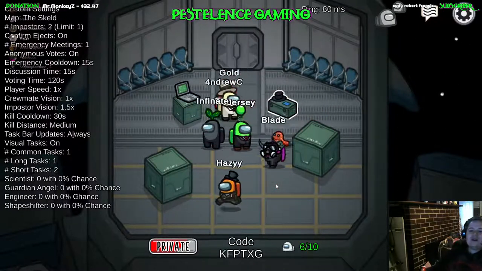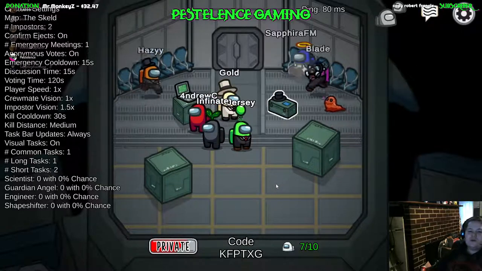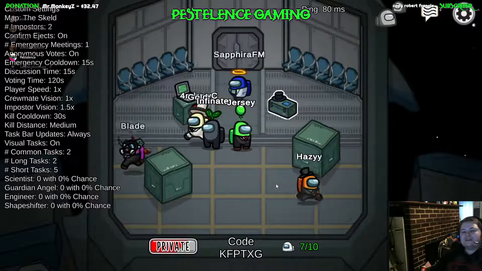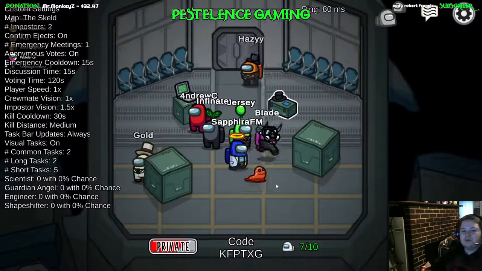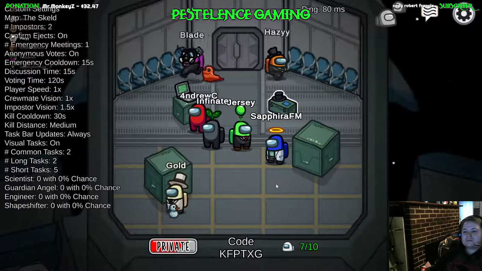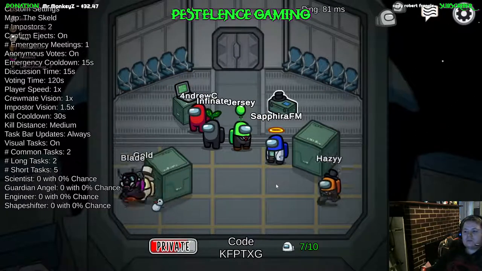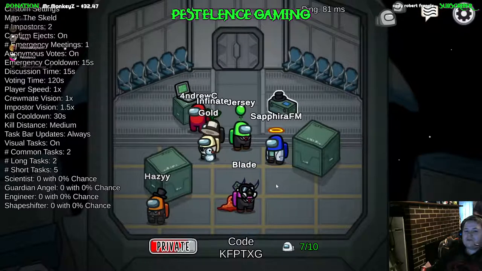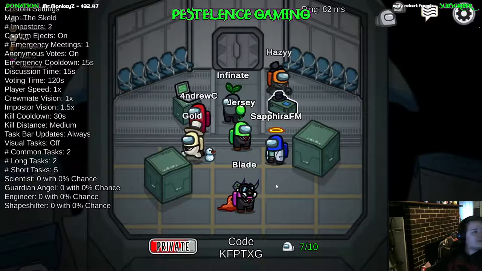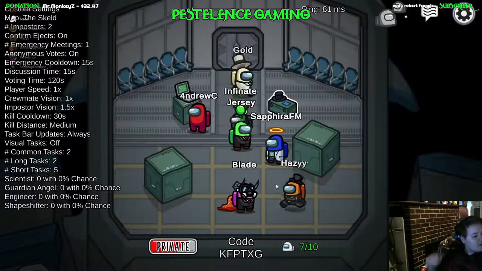We need more short players. You definitely need way more tasks, because it pressured me to have to get kills. I had to really push to get actual kills. Does that mean when someone has a med bay scan, it shows up? Turn it off. Yeah, turn it off.